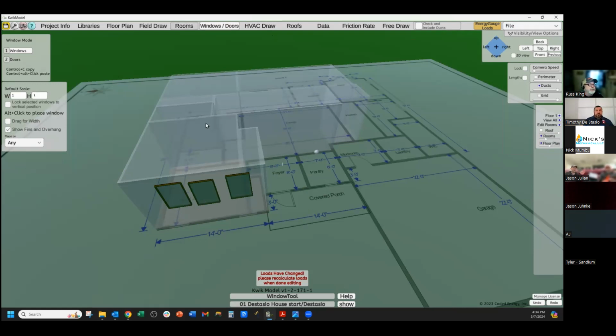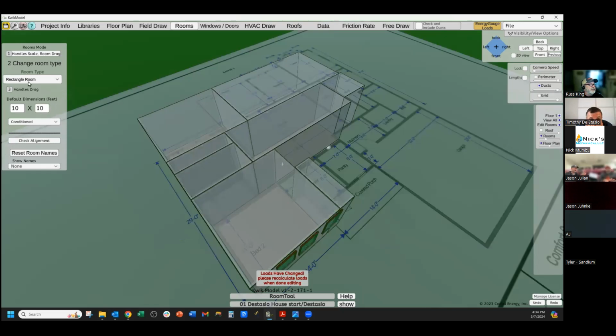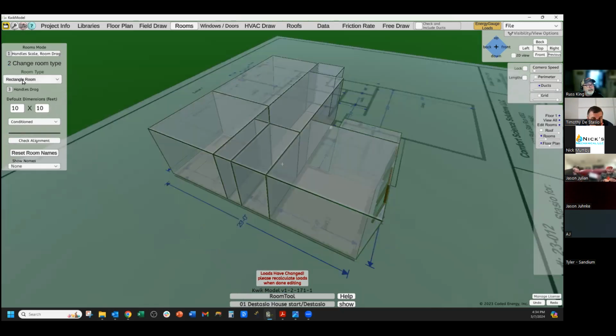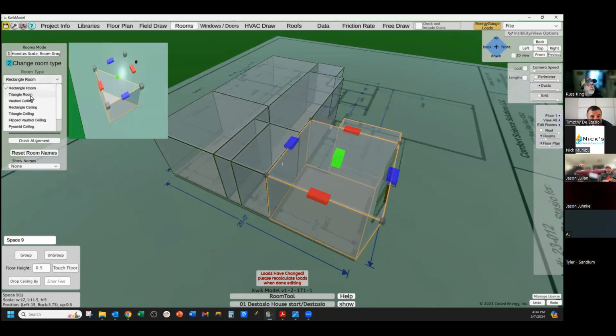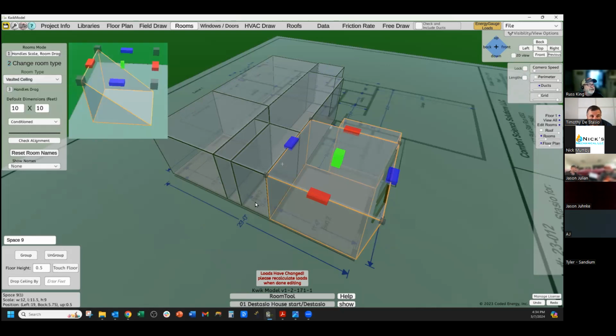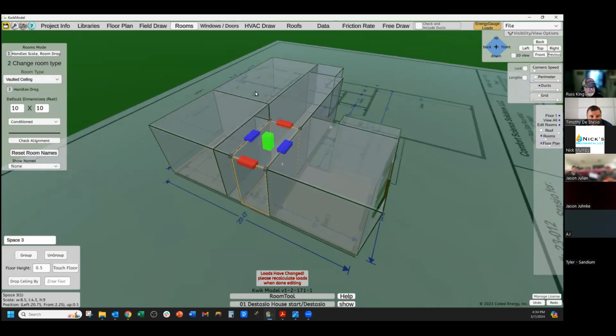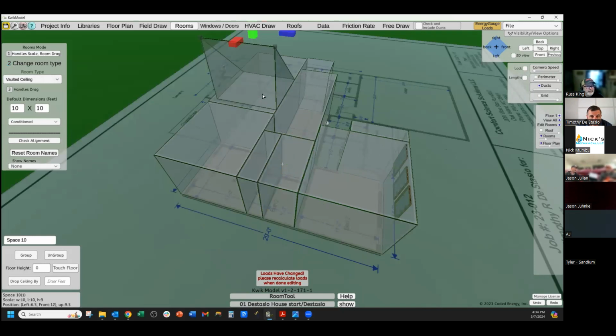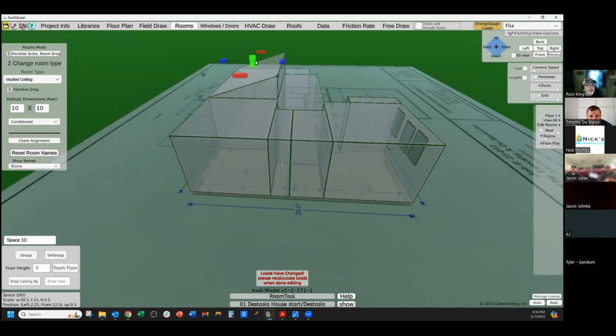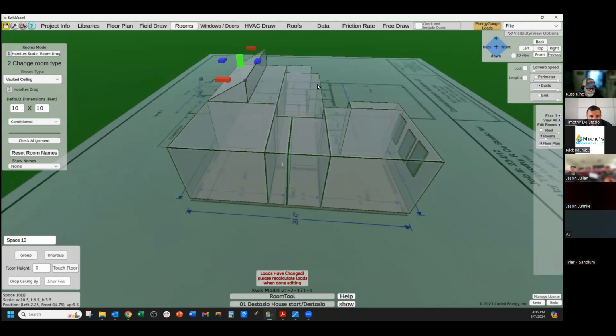Let me show you real quick how to do a vaulted ceiling. So we've got all these different rooms. The basic room is called a rectangle room, but we have a whole bunch of other kinds of rooms and boxes that you can use to build a house, depending on the complexity of the house. But a basic vaulted ceiling just looks like this. You just put it up there. The tab key rotates it to whatever direction you want it to face. The green handle will change the height of it, like so. And there, that room now has a vaulted ceiling. Or it could be a double vaulted ceiling. It could be something like this.